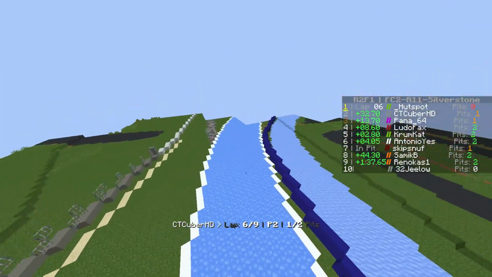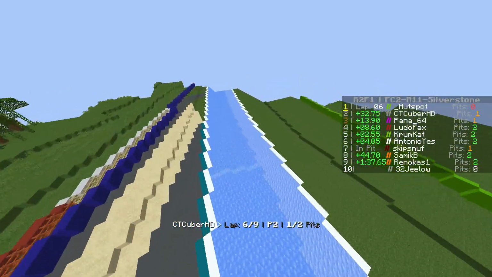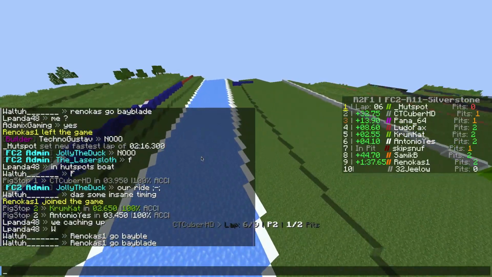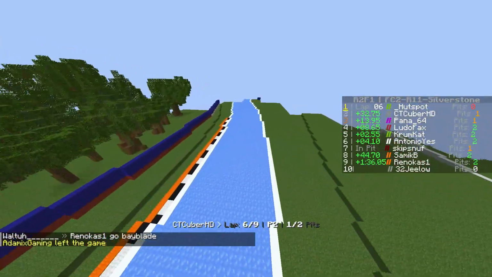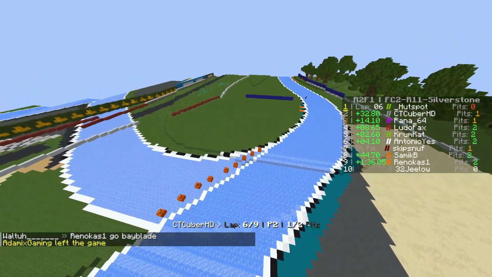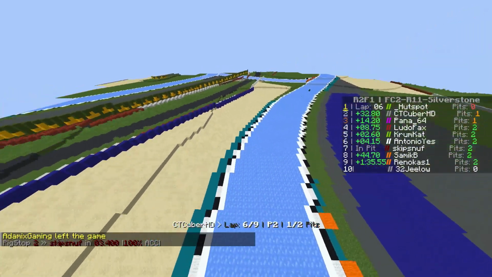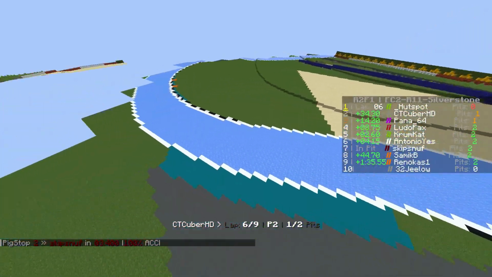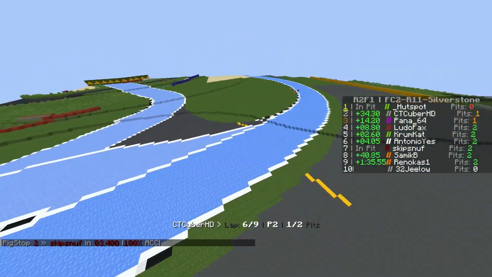Let's see. Interesting. It looks like they have clean air. They must have had a really tough time. What was their pit stop time? I missed that. CT Cuber Gamer completing a 3.95 second pit stop, so that's not bad. That doesn't explain that huge gap now. My guess is the pit entry. The pit entry is actually pretty hard. It looks fine, but it's really fast and pretty narrow. So I think it's really easy to graze the sides and lose a lot of speed, which you really want to maintain going into the slowdown strips.